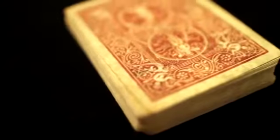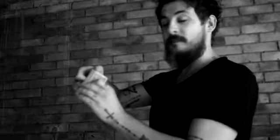But what I love about this marked deck is we hid the markings inside the actual decay and cracks and the weathered look of the deck. So even when you look for the markings when you take this deck to the movies, you cannot see them and you will never see them.